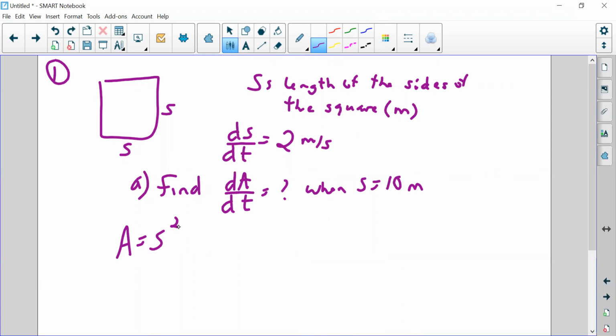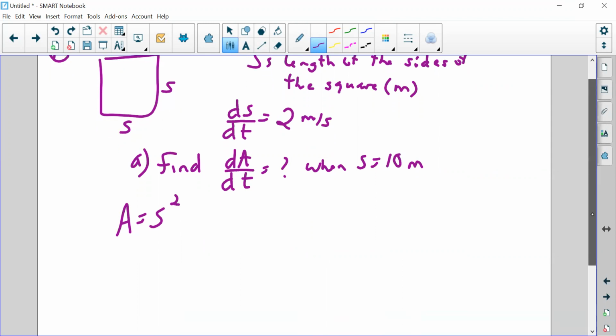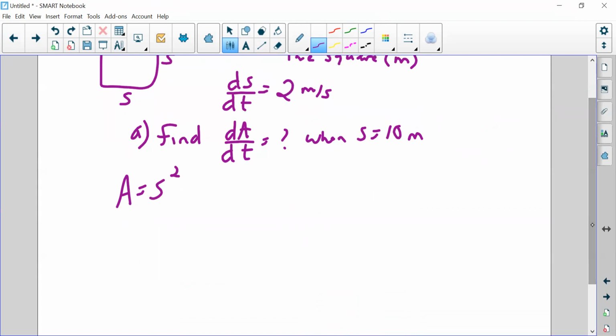Notice you didn't have to identify the S here, and I didn't identify the A, because we're using the traditional symbols for the area formula. If you use the traditional symbols in a formula, you don't actually have to write the definition, but if you use any other variables, you do. Or if you have multiple lengths and widths and heights, that's when you need to start doing it. So it's okay that I didn't define the A.